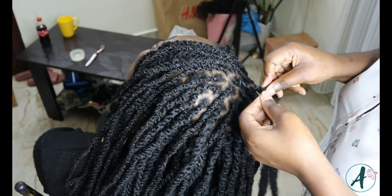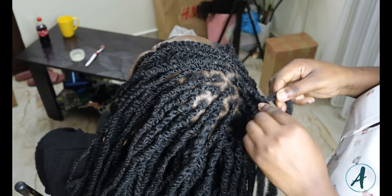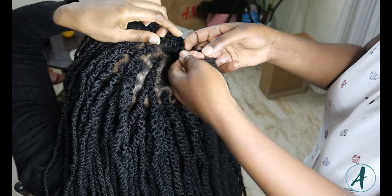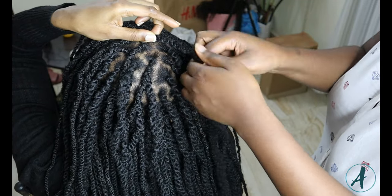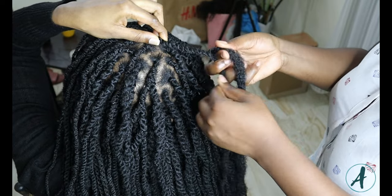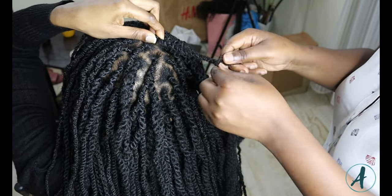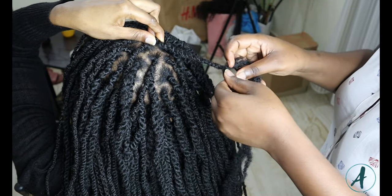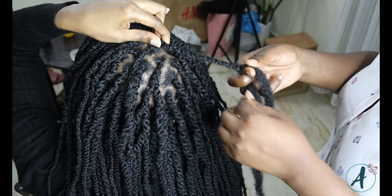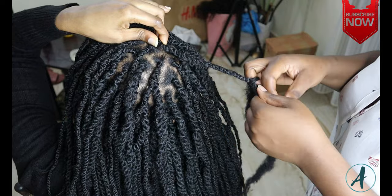That's 124 twists, a twist to a lock. So yeah, and that was all I did. You just twist and twist, and after that, I trimmed it. I trimmed the excess hair coming out, and then I applied oil to the scalp. And yes, that was it.